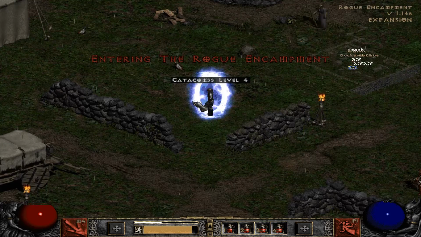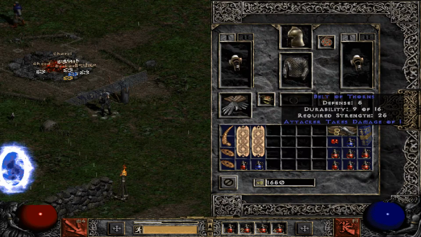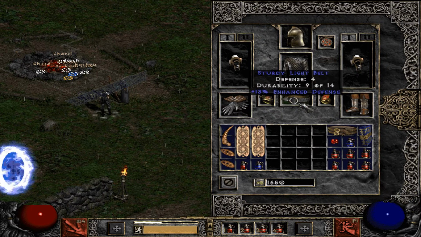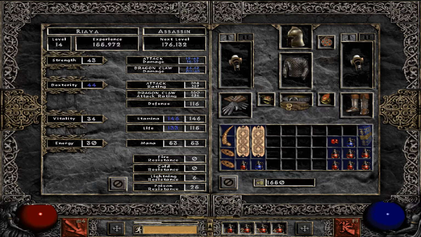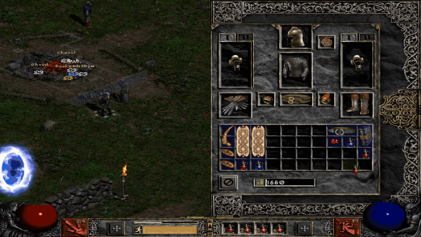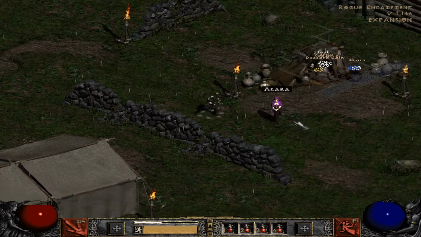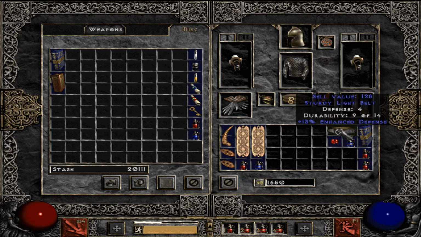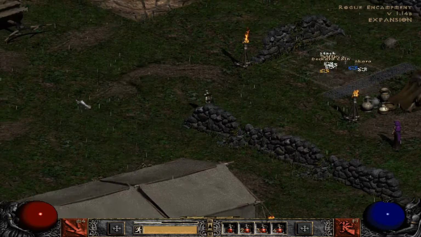Oh, I actually got a full belt. Stay a while and listen. Put that on. That has more defense. Yeah, right. Whoop. Let's see. 116, 117, exactly. Get those properly done. What's this large charm do? Another 19% poison resist. You know what? I'll keep it for this fight. Other than that, I should be good to go.